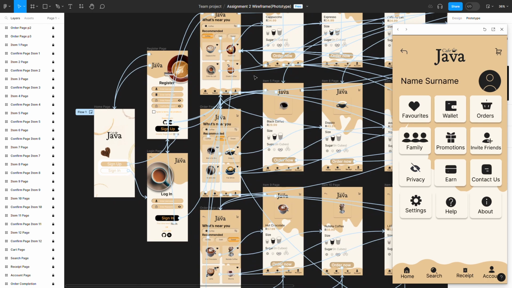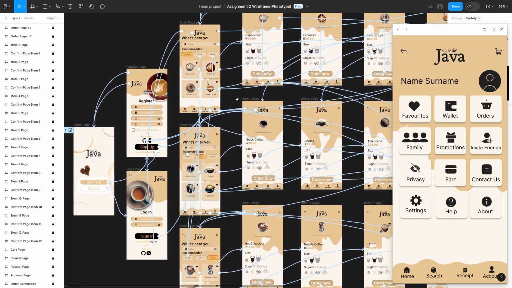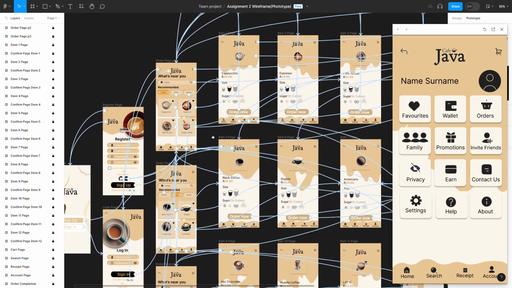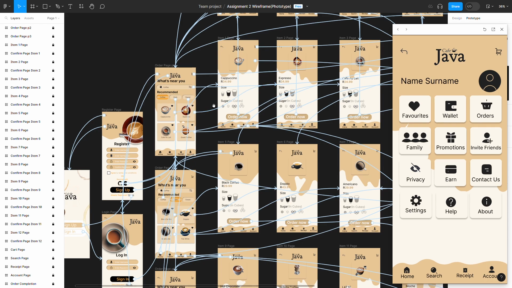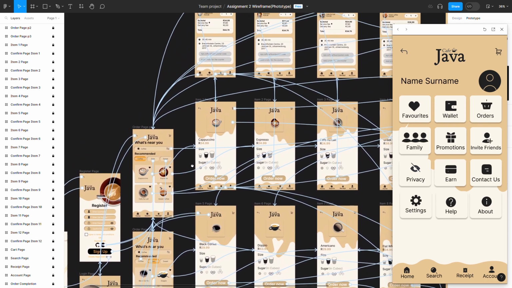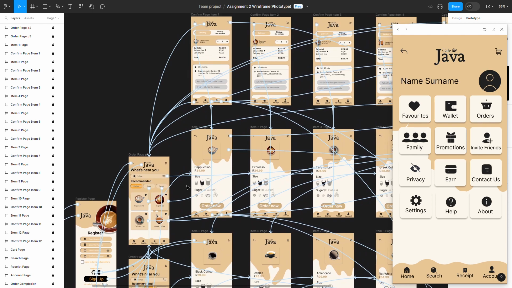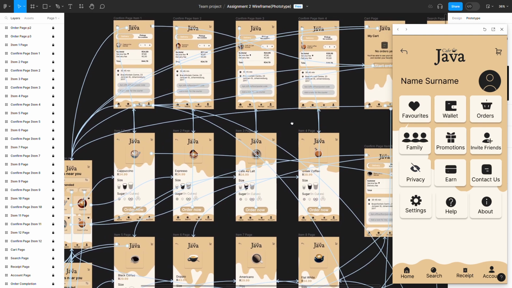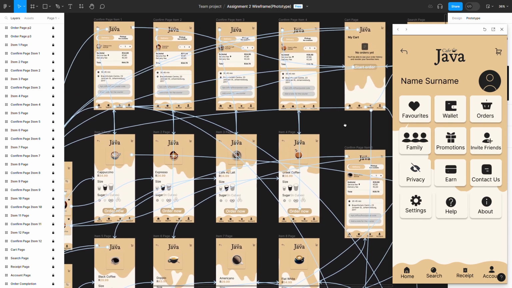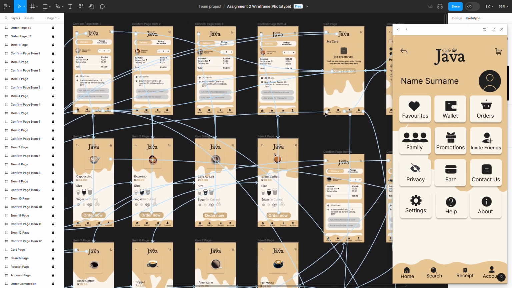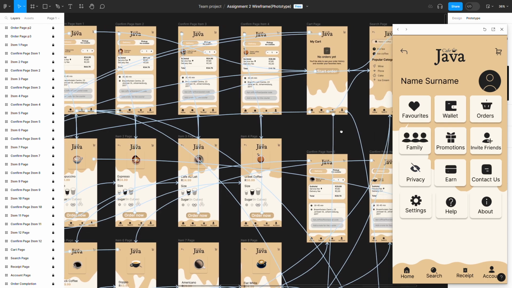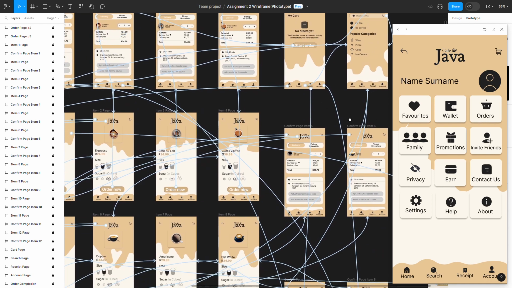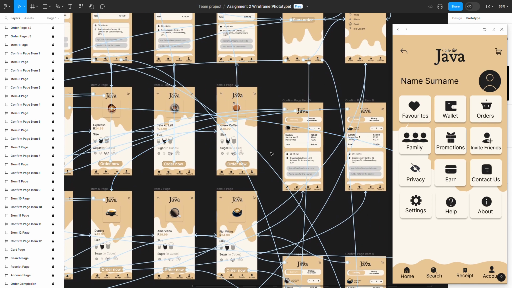On your left, as you can see, there's a lot of tabs, a lot of pages, a lot of frames. All the interactions you see that make this UI or program interactive are done on the prototype tab on the top right of our preview.